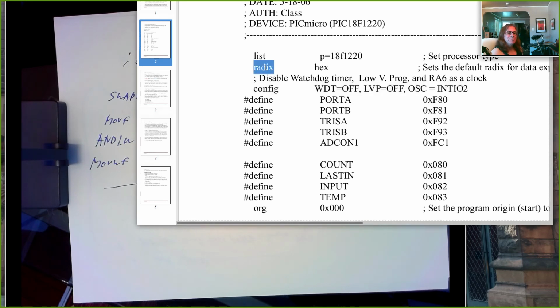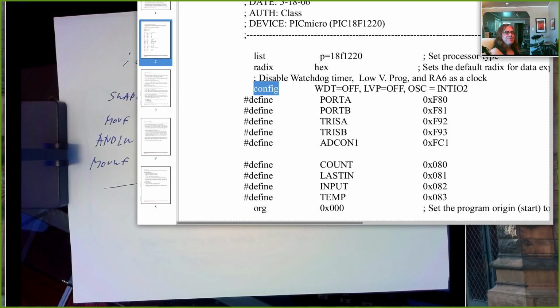Radix can be useful if you're not going to put 0x in front of things. And I think the default radix is hex. But I always put 0x in front of things or B single quote in front of binaries. As long as you always specify that, you don't need the radix statement either. But you definitely need the config statement, and you definitely want an include statement, which isn't in Lab 1's code, but you should use it anyway.